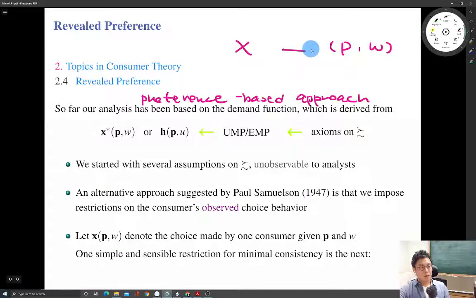In order to distinguish that relationship from the Walrasian demand, note that the Walrasian demand is a theoretical prediction. That is the final result we can obtain in this preference-based approach, the final result from the UMP. That is actually our prediction. But now we are going to start from the relationship between these two that we can observe from the data. So let me call this, without the asterisk superscript, the choice function.